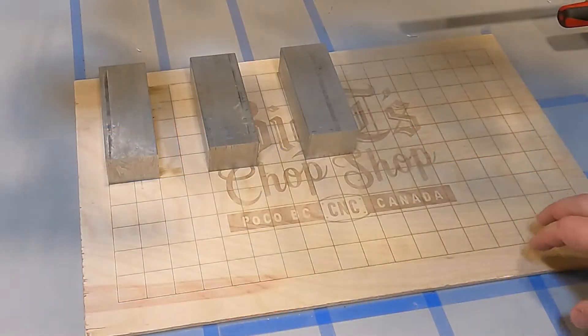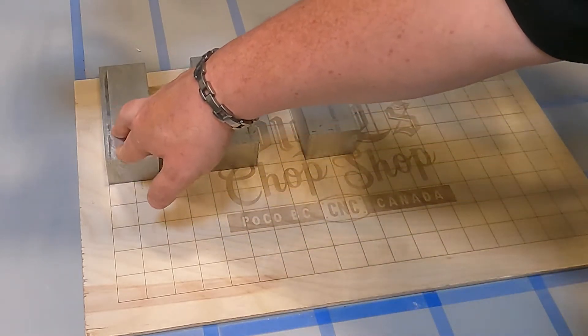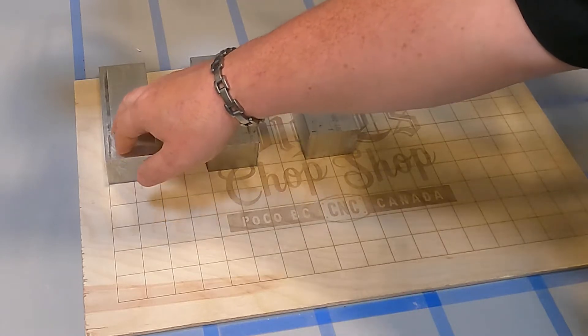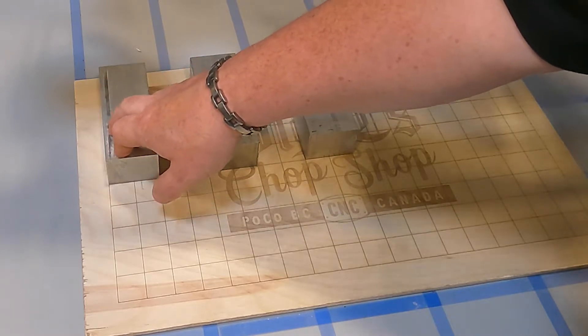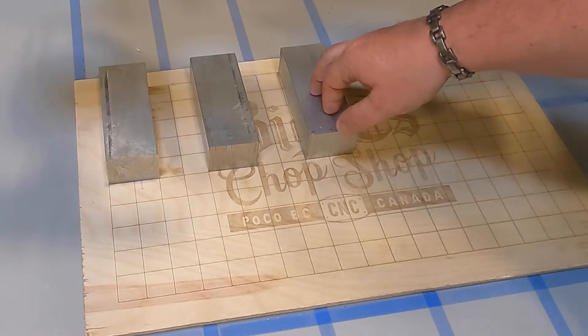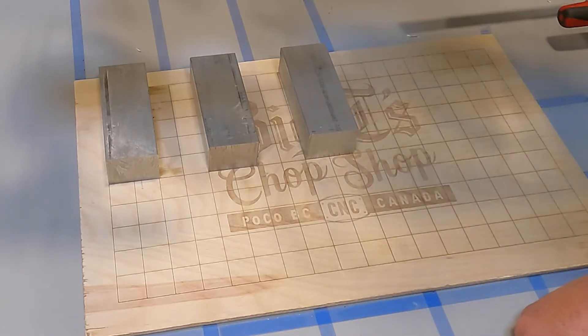The math around my loading area is very, very simple. I've got this part set at 0, 0, 0 in a frame I defined for my pickup area. Then each of the other parts that I'm picking up is just relative to that — so this is 0, 0, 0, negative 4 inches in X, negative 8 inches in X. So figuring out where the parts are and where to load them is pretty straightforward.